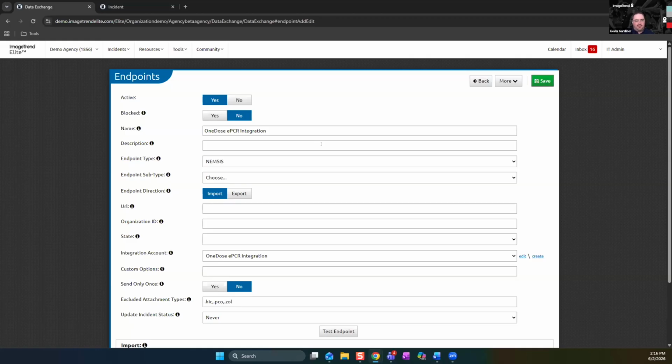All of that will allow OneDose to get things set up. They'll give you the thumbs up when everything looks good and we can see imports, and then the rest of the demos we showed will work from there. You'll be able to start using OneDose, updating it. You can keep pushing updates to ImageTrend as often as you need to during an incident. And each time you hit the import button, it will overwrite the data with the most recent information that's there. And then the data will just work throughout ImageTrend the way it would if you entered it manually.